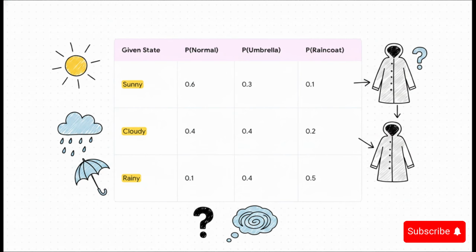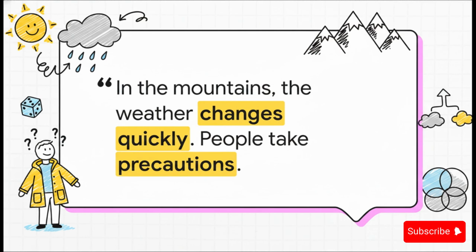Okay, now this table is where it gets really interesting, because this is how we quantify that connection. So if it's rainy, there's a 50% chance our colleague wears a raincoat. Makes sense. But get this, there's a 10% chance they wear a raincoat even when it's sunny. Wait, what? Why on earth would that happen? And boom, there's your answer. This is exactly why we need probabilities. The real world isn't black and white, it's messy. Maybe this person lives in the mountains and is just being cautious. Our models have to be flexible enough to account for that kind of uncertainty.